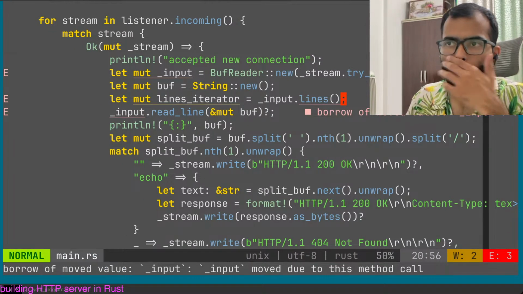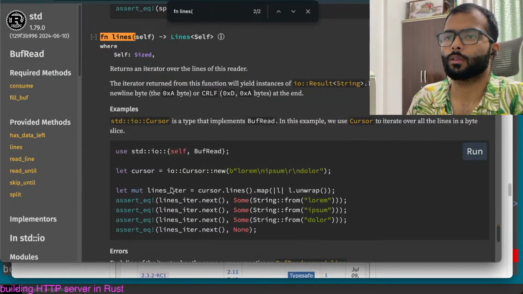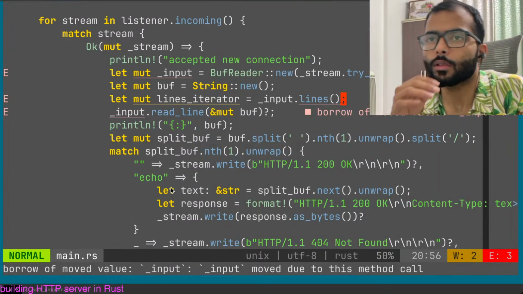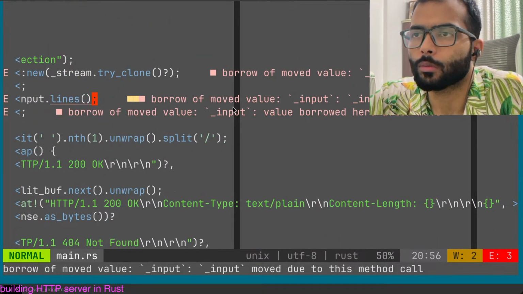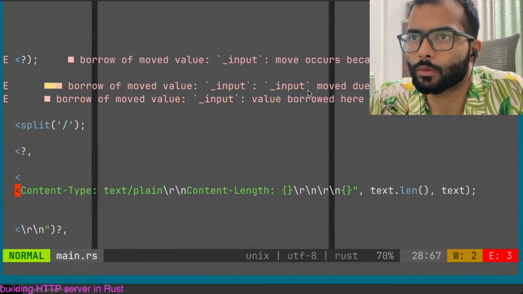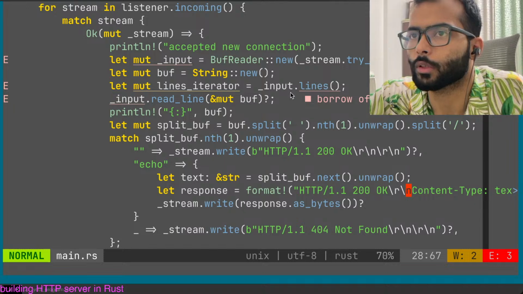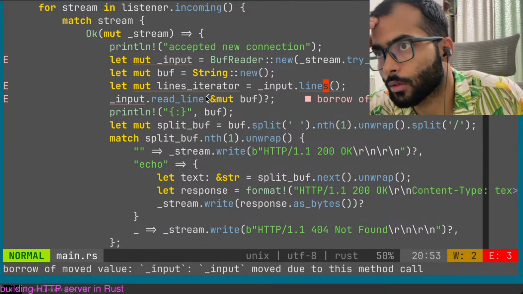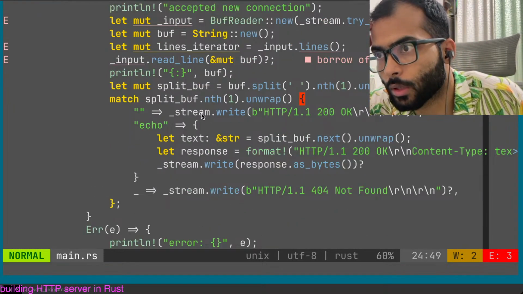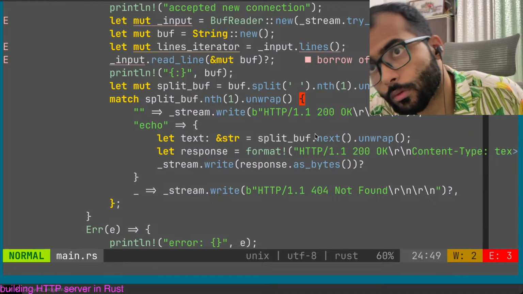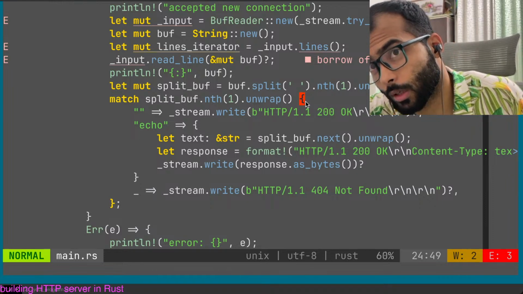No, okay. Borrow of a moved value. Which method called? Okay, this is moving the value. I think we'll have to redo everything until now, right?